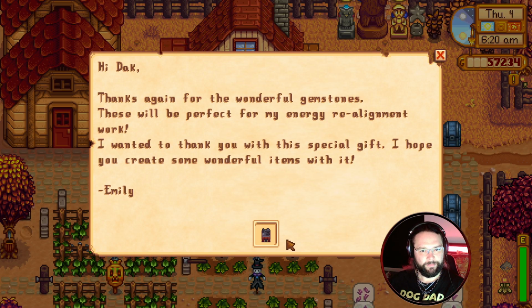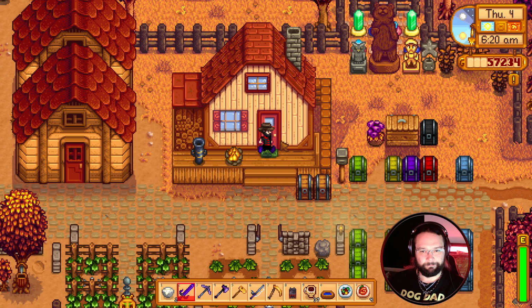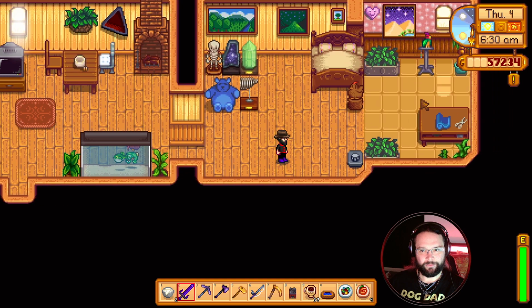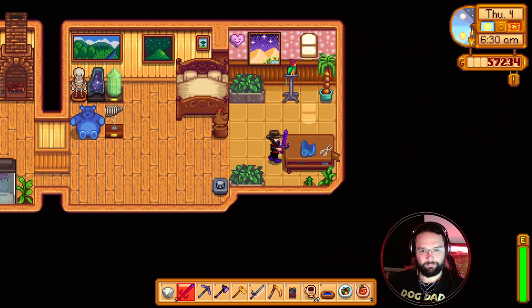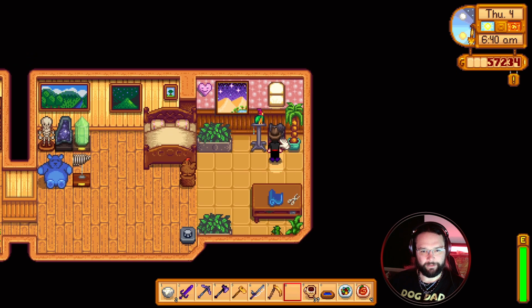What is that? Thanks again for the wonderful gemstones. These will be perfect for my energy realignment work. I wanted to thank you with this special gift. I hope you can create wonderful items with it. A sewing machine. I mean, let me in. I've already got a sewing machine, you crazy lady. I've got your sewing machine. Oh, wait, no, I've not. Well, sewing machine can go in your room then.